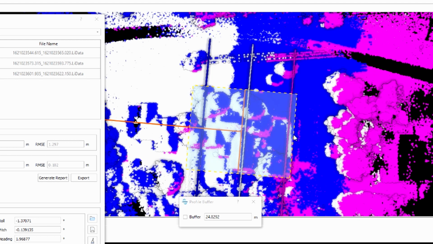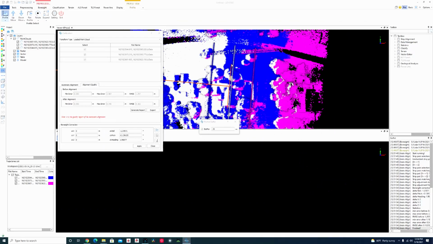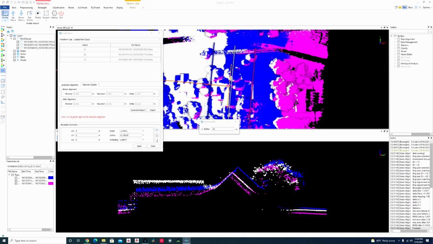We don't want that. We're trying to take a very thin slice, and I mean really thin, to look at, say, a roof line, a point line. I can either set it manually, or I can just come down here and click a box. What's really good is to use 1/10 of a meter, 10 centimeters. Let me do it again. Go up. Boom. Now I'm at a 10 centimeter depth, which is very, very shallow.